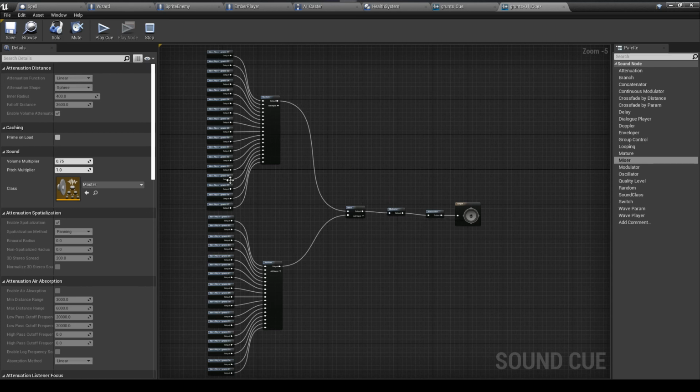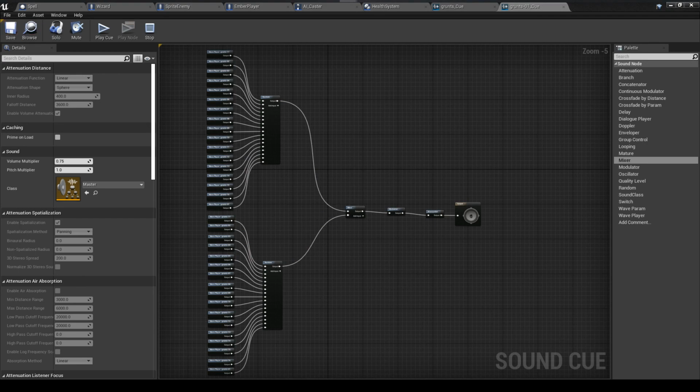Both of these are outputting a sound, and this will mix them together. So now you get a very wide range of different sounds and grunts getting overlaid on top of each other, and that way it's very randomized.